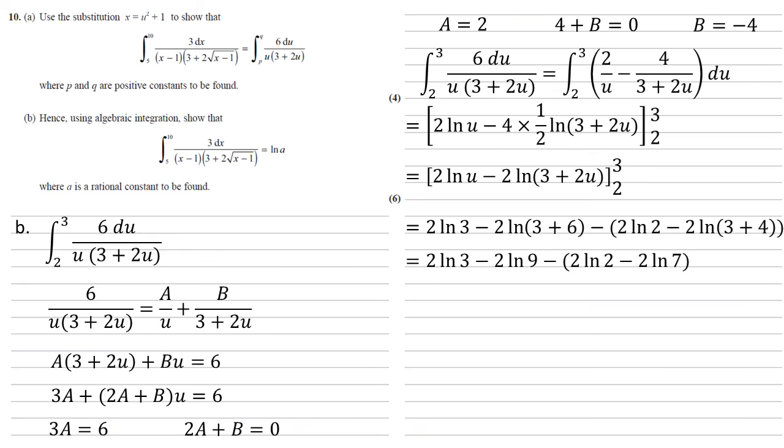Now if we simplify this in pairs, we've got 2 ln 3 minus 2 ln 9. So using our rules of logarithms, ln 3 minus ln 9, the 3 and the 9 come within the same log, and we end up with 3 divided by 9, which is a third. So that becomes 2 ln a third, and by the same rule for the bracketed part, ln 2 minus ln 7 is the same as ln 2 over 7, and we've still got that 2 in front.